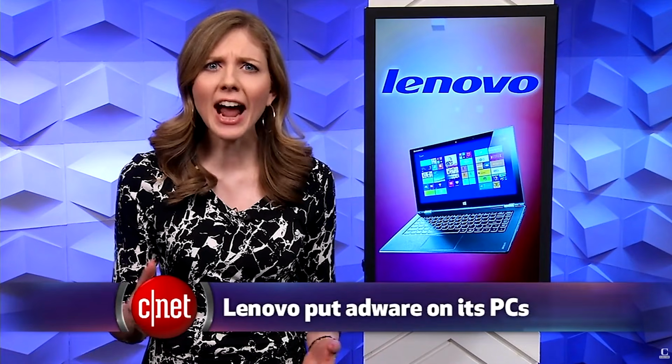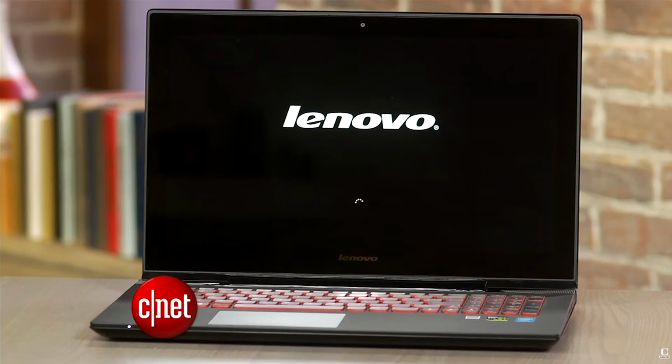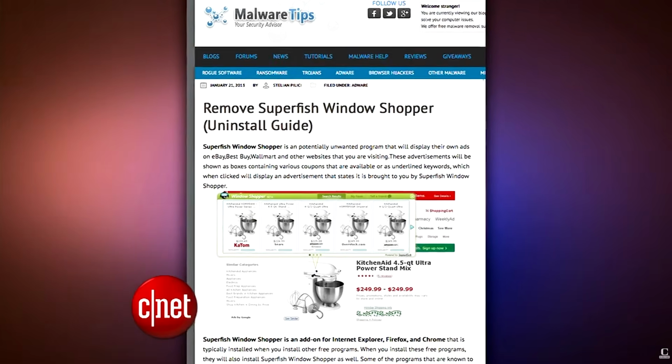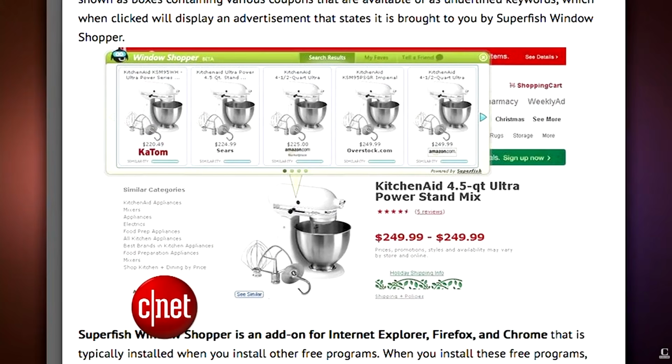But let's take a look at some bloatware that hit headlines. In 2014, Lenovo came under fire for pre-installing a piece of adware called Superfish on their laptops. Lenovo has been caught pre-installing adware on its computers, and that activates when an owner turns on their computer right out of the box. Lenovo poisoned its own computers just to make some more money by forcing you to see extra pop-up ads on websites. This software displayed extra unexpected ads on websites that the user was visiting. It did this using a technique called man in the middle to place ads in the user's browser.